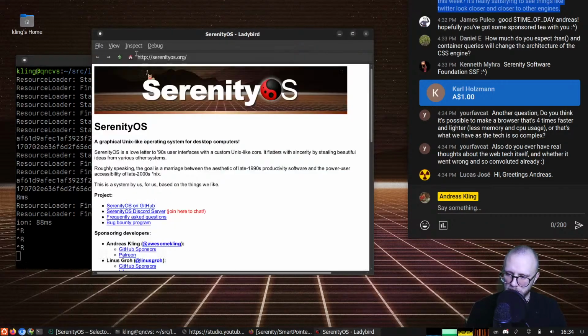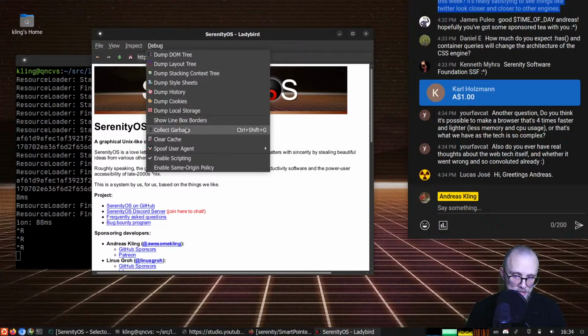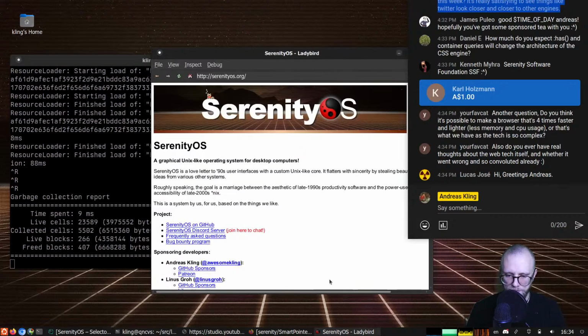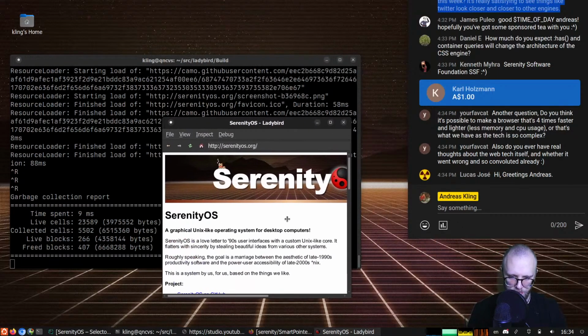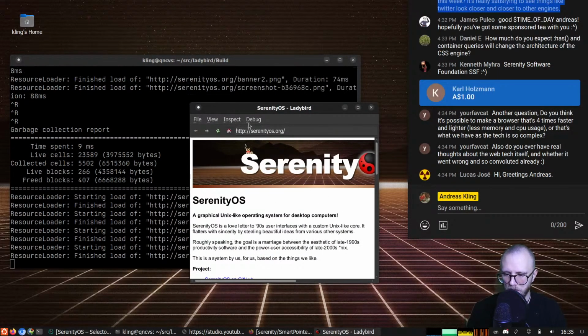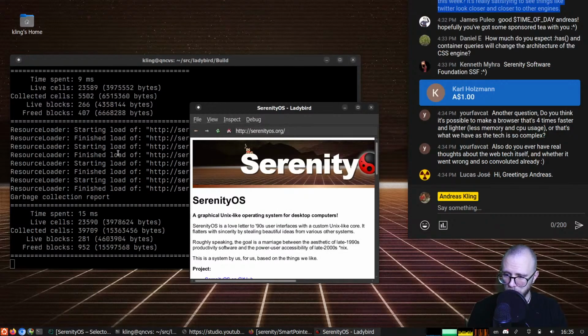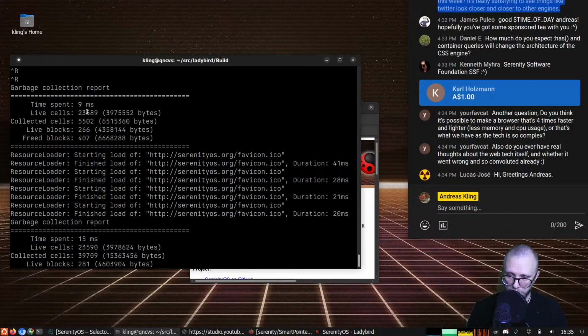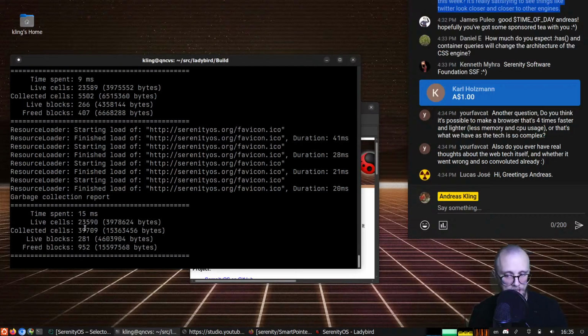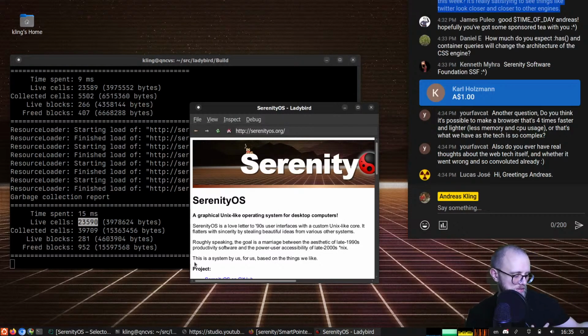And the end result of this is that now simple websites can actually be garbage collected after going out of view. So if I reload this page here, for example, a bunch of times, and I do a garbage collection, we can see that before reloading 5 times, I had about 23,000 live garbage collector objects, and I still have 23,000 something garbage collected objects, even after reloading 5 times. A week ago, if you reloaded 5 times, you would have had 5 times the amount of stuff. But yeah, stuff didn't go away.